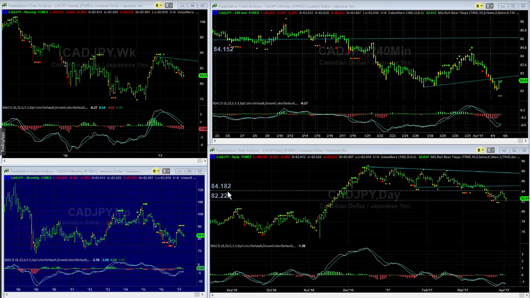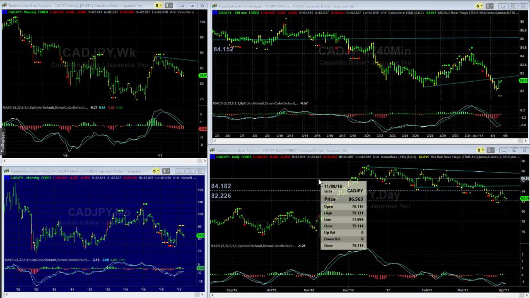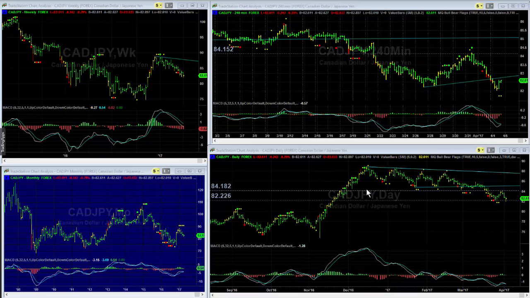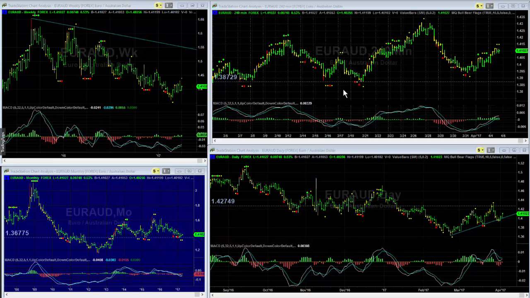You can see that we've been moving down on the break of this trend line that we've been watching. We went down to this previous pivot low here, and if we can break through that, we'll see a nice run potentially down to 74.8 if we can make that low. But right now we're bouncing after breaking through that line a little bit and coming back up again. So let's see what happens if we can get a little bit of consolidation or a little bit of movement down through that point.